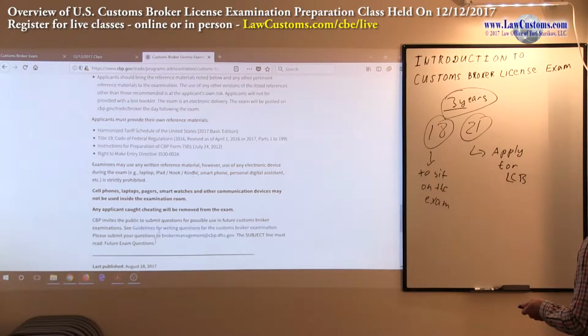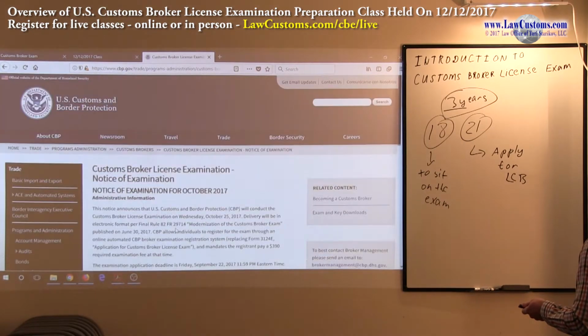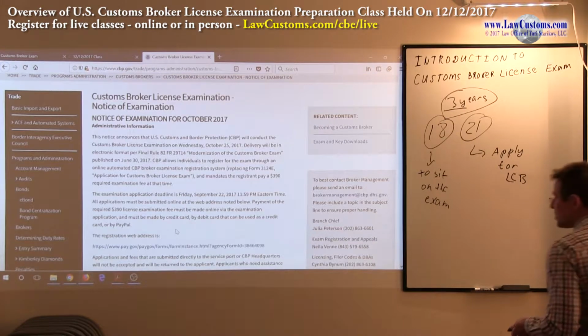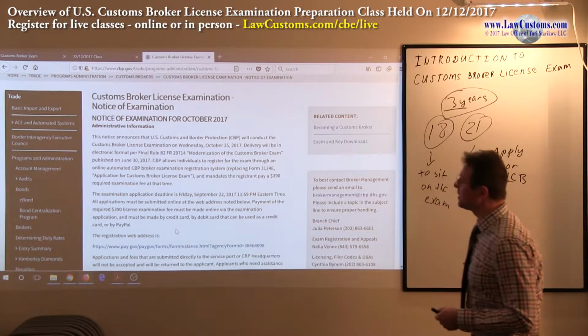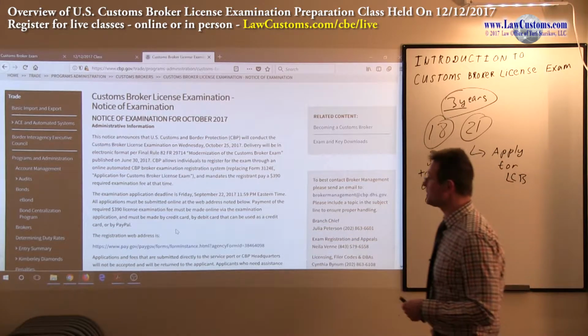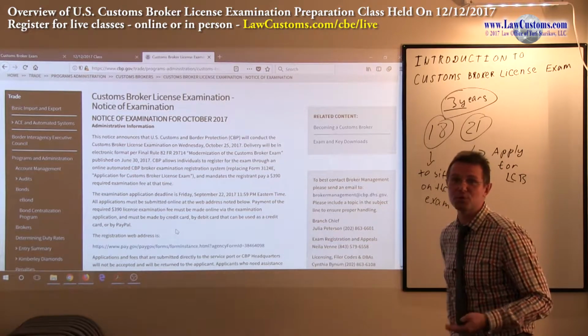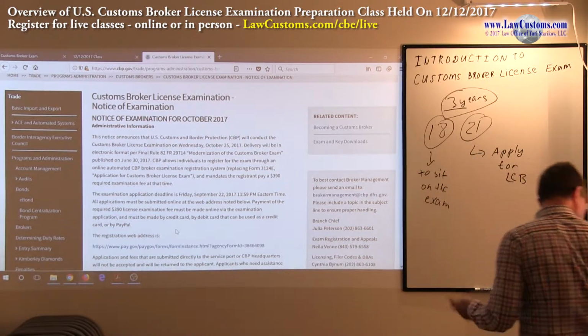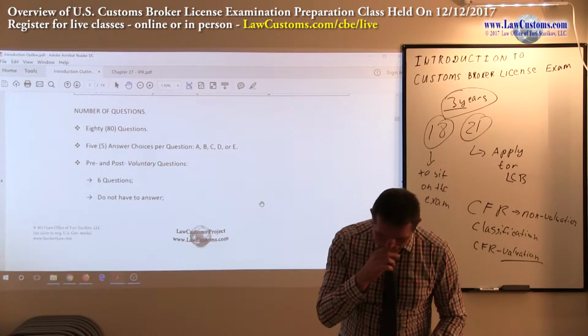So this is the web page you need to be mindful of, and if you are preparing, you need to check back and see what's going on with that one. Save it in your favorites, or set up some kind of alert to make sure you check it on a regular basis, of course.